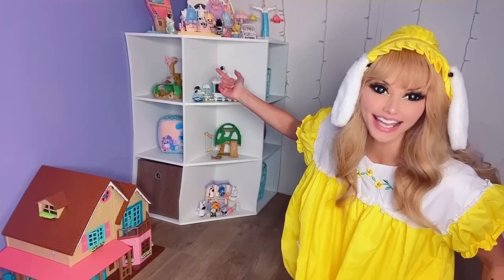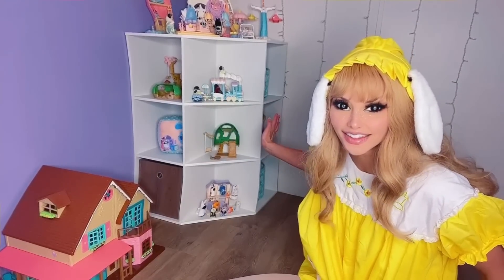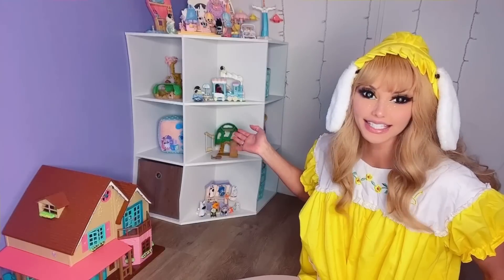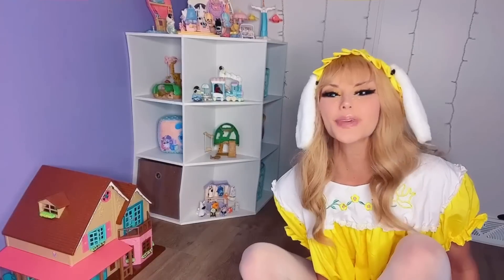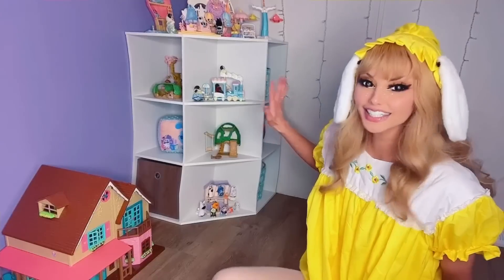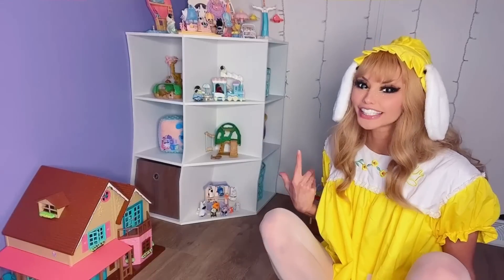This is our newest — I say 'our,' it's for me — but Daddy built it and put it in here. The newest shelving unit — it's like this half-octagon thing. I love it, and it has like little cubbies that I bought little bins for. But mostly it's kind of just set up. I really like to be able to see things displayed, almost like how people do with Lego sets or train towns. I play with them, but also I need to be able to just come in and look at them because it's part of my own therapy — it makes me feel really good.